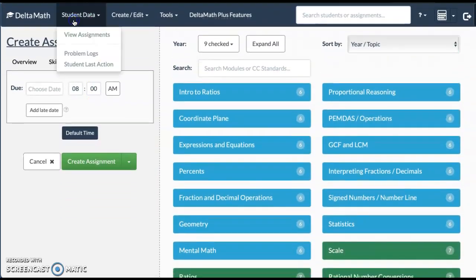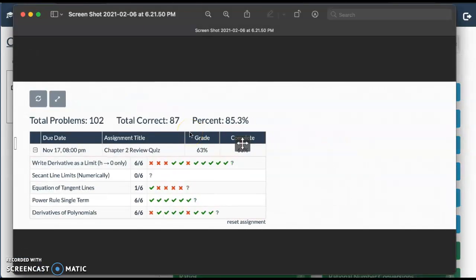Now, here where it says student data, you can view your assignments, and because this is my personal account, I'm going to show a screenshot of what some student data looks like. So over here, a student of mine had worked on a total of 102 problems and got 82 correct. And let's look at this chapter 2 quiz.